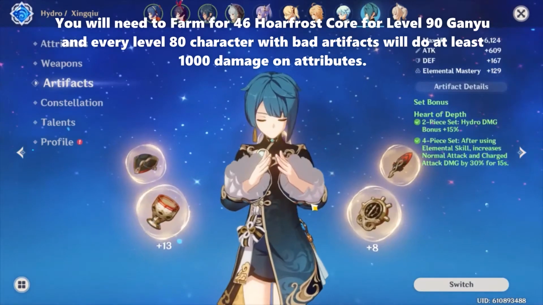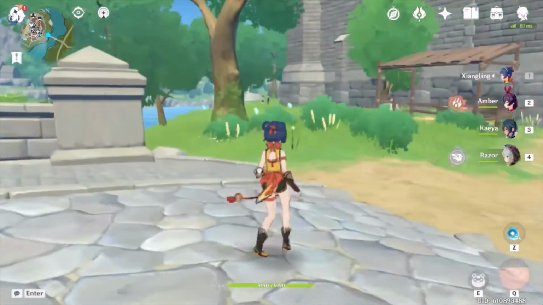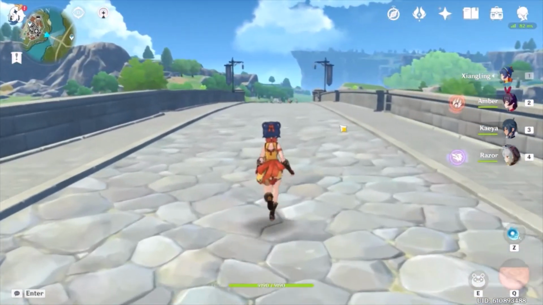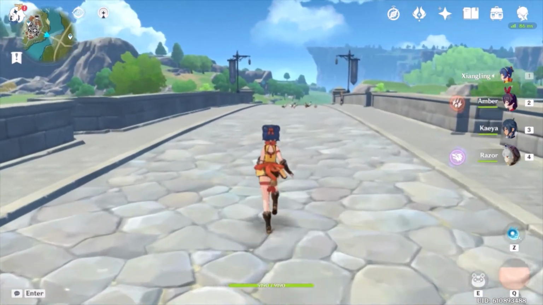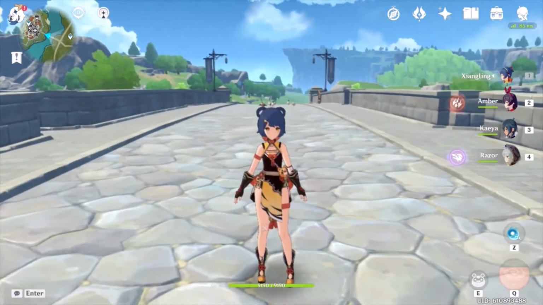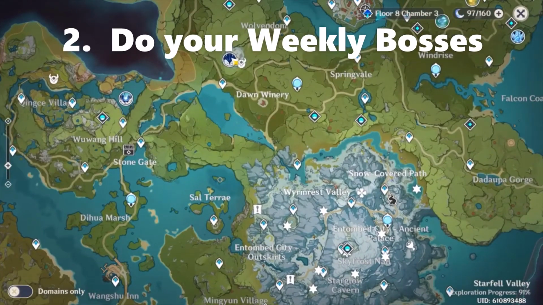He has artifacts on. If you have bad artifacts, you still will get her to 1,000 plus damage, even if your artifacts are bad. The reason why my Xingqiu can do that much damage is because I have the right artifacts for him, at least for now. I still have to farm for more. But if you don't have the right artifacts, you still can get her to 1,000 plus damage just by equipping artifacts on. Then make sure you guys do these bosses weekly, okay?